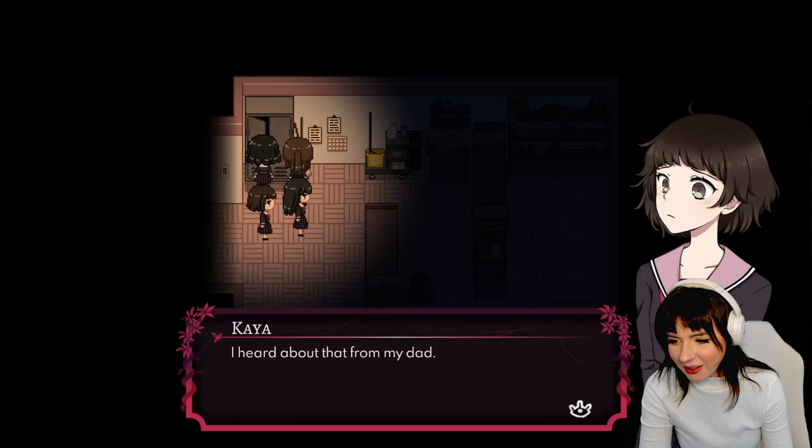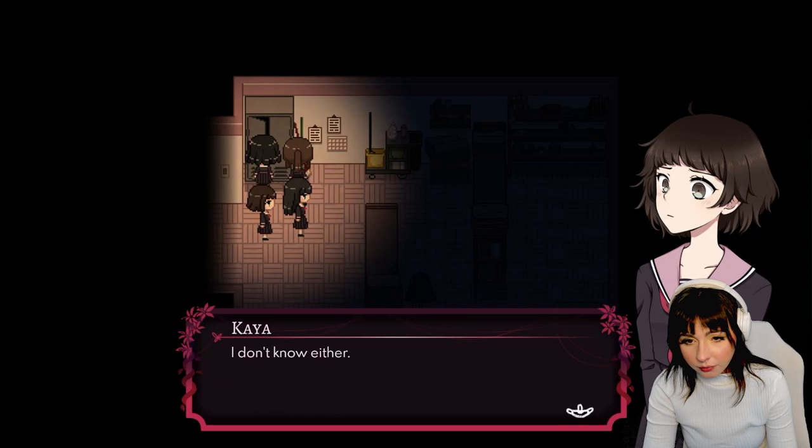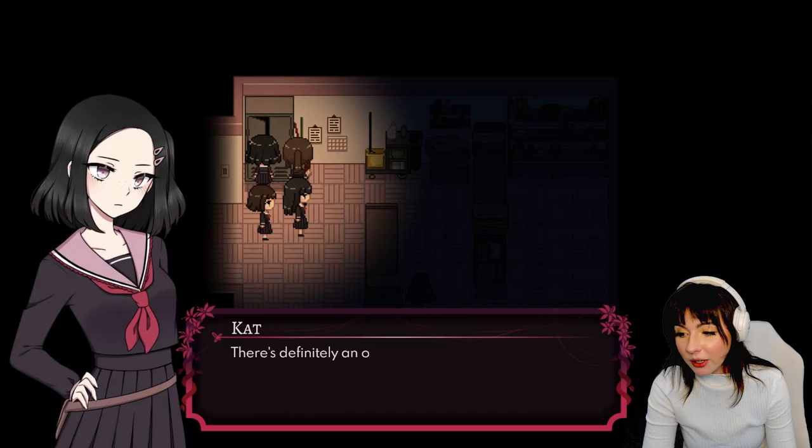I heard about that from my dad. Supposedly someone sued the school because of their daughter's disappearance. Oh, the second year girl, right? I heard something happened, but I don't know the school was involved. I don't know either, but she was last seen at school, so her family was convinced that something happened here and it was covered up. There's definitely an odd history of disappearances in this town.